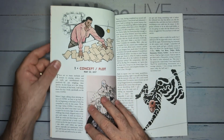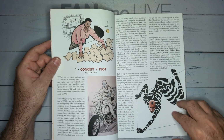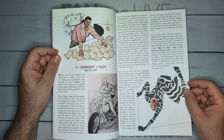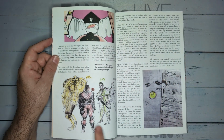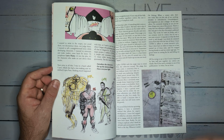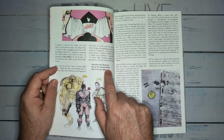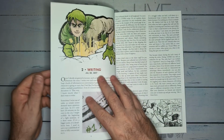And it's really impressive. So he goes through how he came up with the concept for Copra, and of course artwork all the way along, developing basic plot lines, developing characters. He does say the first issue, and now we are talking about a superhero team comic, so you have to introduce your characters, set up the mission or danger, and then have everyone fight. You've got to have some action in that first issue.